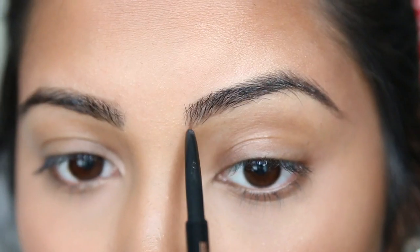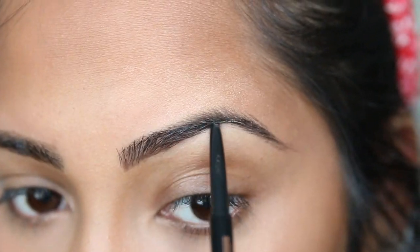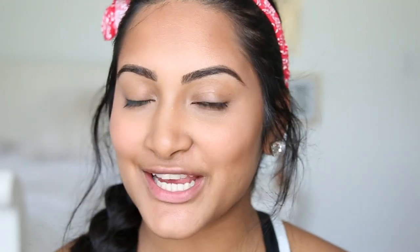So for my brows, I'm not going to be using a cream product for this one because I wanted to use dip brow, but I just felt like it would be really unnatural and we're kind of going for that natural pool look. So I'm going to use my brow wiz, and I can assure you this does not come off in the pool. Every time I go in the pool I use this and it stays on even through a shower. For mascara, just use any waterproof mascara. I'm going to be using the Colossal Volume Express from Maybelline.